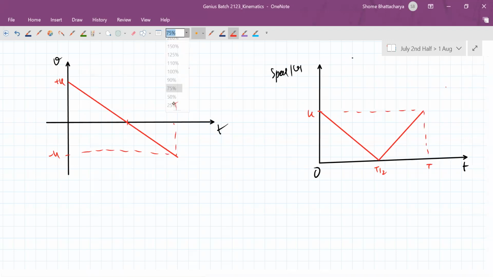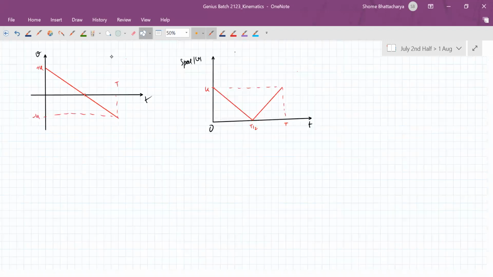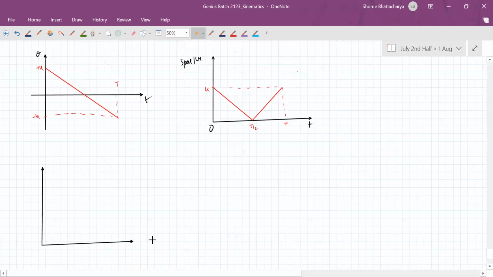Similarly, if you are comparing the displacement versus time graph with the distance versus time graph, put some thought into this. How will the distance versus time graph look? How do you have to modify the displacement graph so that you convert it to distance? Displacement will be 0 at the end, but as a function of time, remember displacement was a parabola, no? Now obviously distance cannot be like this, because distance cannot reduce. It either becomes constant or increases. So how do we have to modify this? This is displacement versus time.